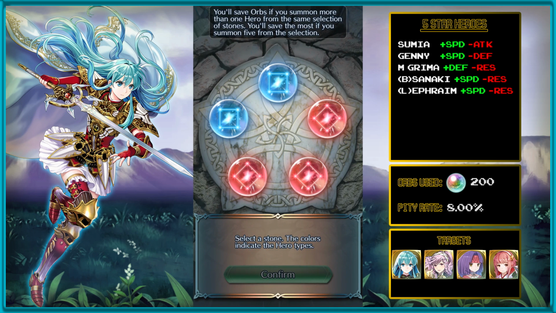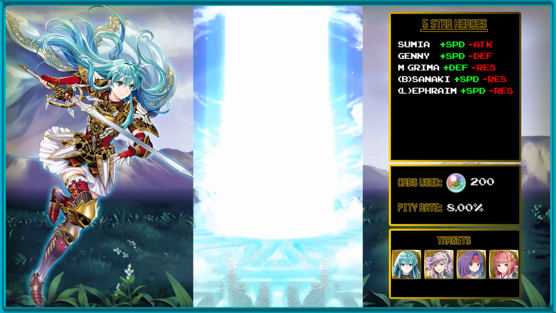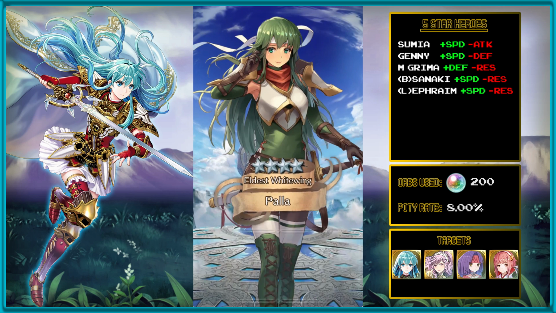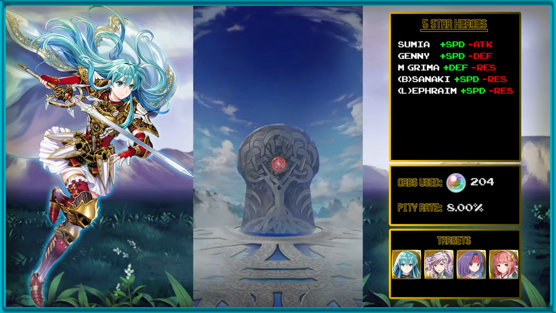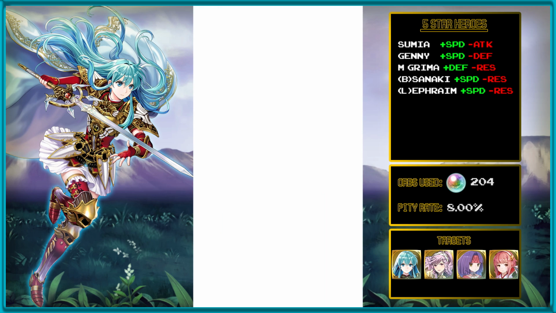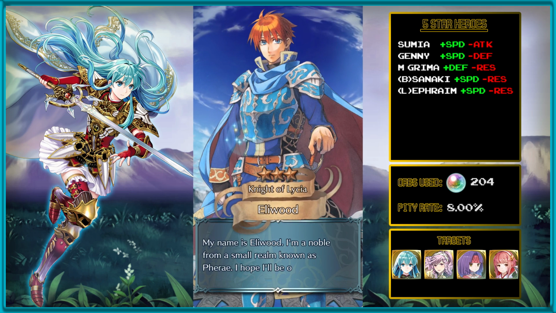Alright, I think I'm gonna do the 3 reds. Let me think. Alright, let's start off with the red, because we're pulling one regardless. It would be nice to have a Chill Attack. Let's go this one. Alright, so this is gonna be a tough choice now. I think I'm just gonna go for the Eirika, though. I am a collector.